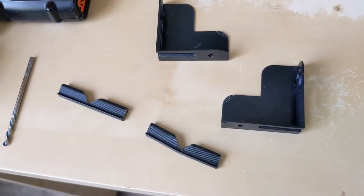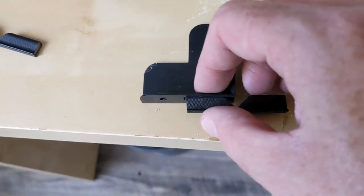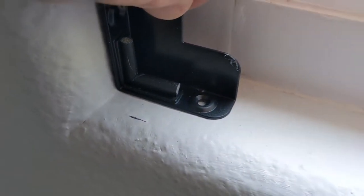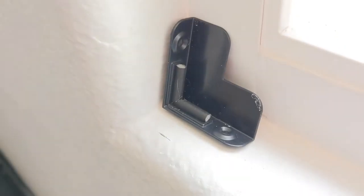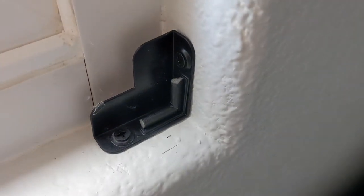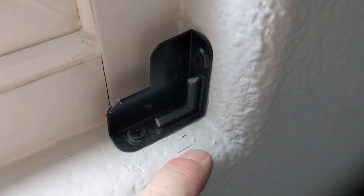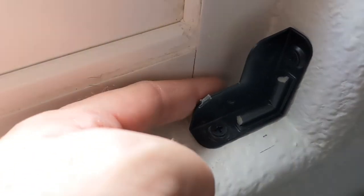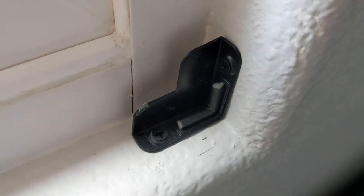These little corner pieces just hold the window in place. You put the little weather strips in here first before you install them. Then you measure back half an inch on the window and screw these in. Once the two corner pieces are attached, it looks like this — that was the front line of the window, a quarter inch back, and then the line was half an inch back, with still a finger-size gap or so behind. And that's it — we just need to put the window up again.